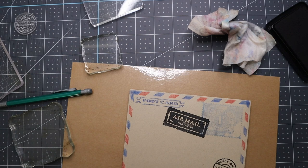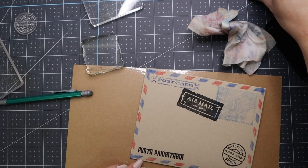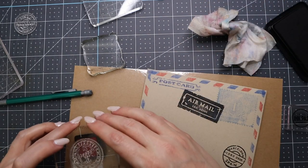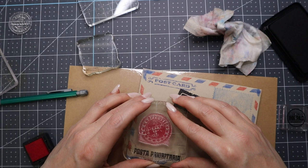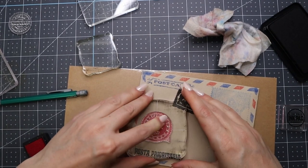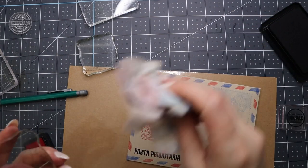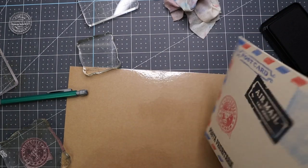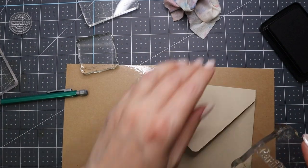Let's see, I need something there. Let's do approved. I'll do this one in red though. This one's not as bad, but I need to get some new ink. That one right there. Yep, I like it. I think that's it for that one. I think that's enough. Put something on the back. Let's see. Do that one in red again.